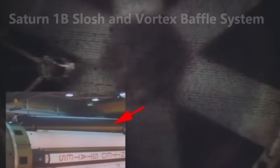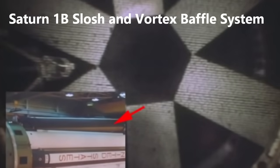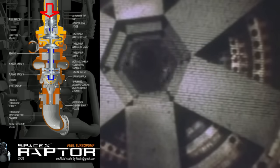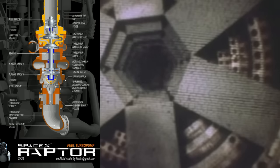What else could go wrong? Starship does not have baffles, and baffles in the propellant tank help control fuel sloshing. Sloshing can cause large gas bubbles to form, and if they don't have time to dissipate, they can be pulled in at the inducer and down into the turbo pump. These turbo pumps are generating megawatts of energy and are designed to spin against the resistance of fluid. If a gas bubble reaches this part, that resistance suddenly disappears.